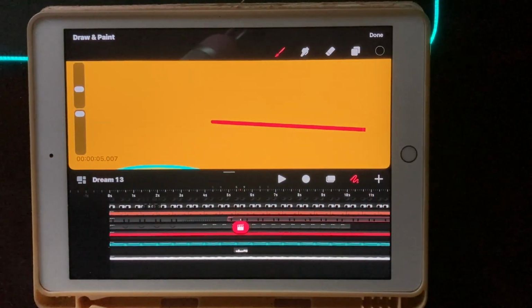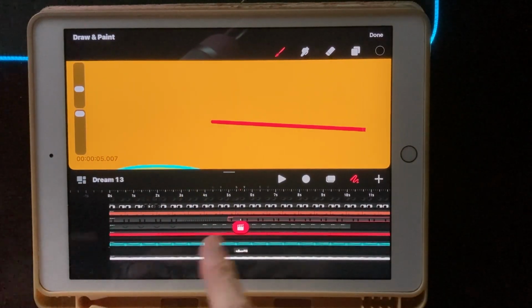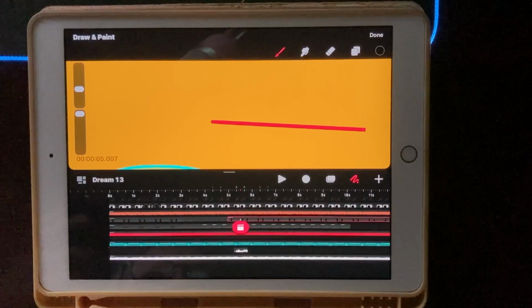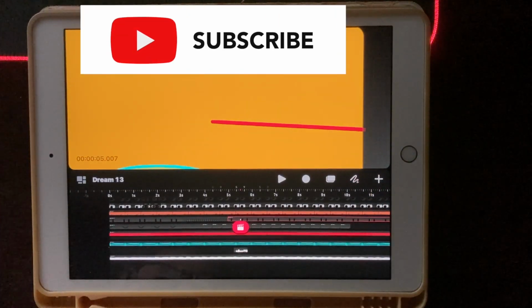but I hope this has helped you out. I found it so much easier. Used to, I would not make different sets of eyes and different sets of mouths. I would just draw them, change them each time, but I find this is so much easier to already have them prepared and then just to split it and then turn that layer off and turn another layer on, especially when the animations is really quick. So it really works very well.